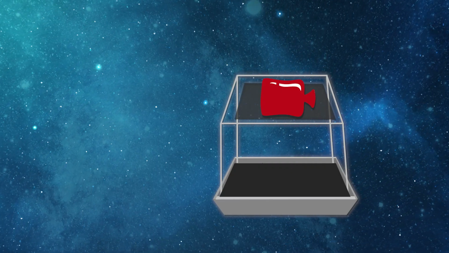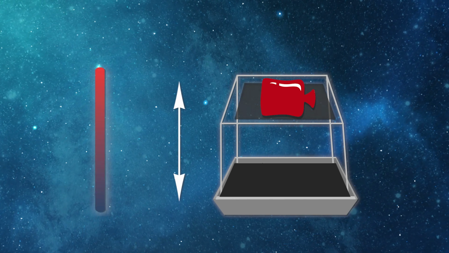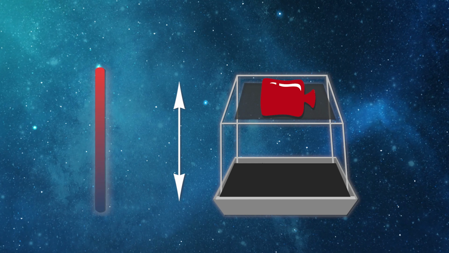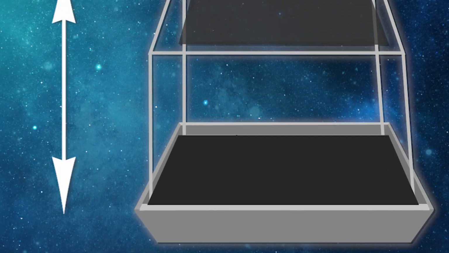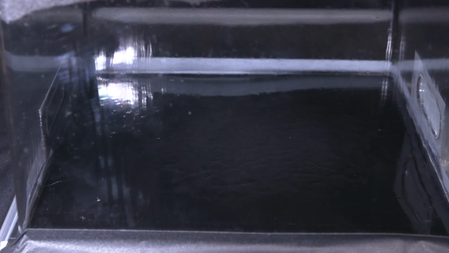Cloud chambers function by creating warm and cold zones that affect the alcohol's phase of matter. At room temperature, alcohol goes through a phase change from liquid to gas. However, in the bottom of the container, near the dry ice, the alcohol gas condenses into a liquid. This creates a supersaturated environment, and in the darkness with the light shining on it, you can observe this manufactured cloud towards the bottom of our chamber.